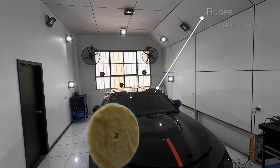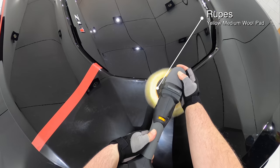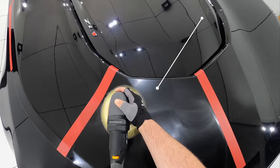For a third test section, I stuck to the same Ripez Fine DA compound, but this time used it with the Ripez medium wall pad, and my method and technique was identical to the last section.